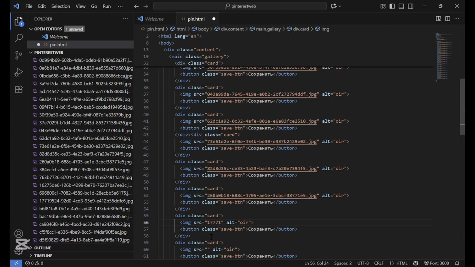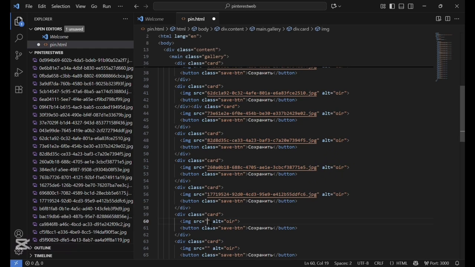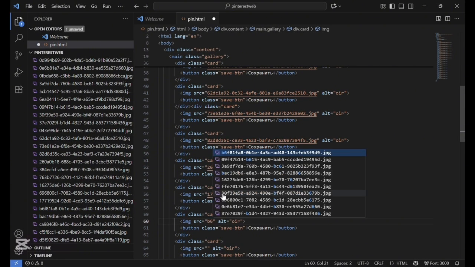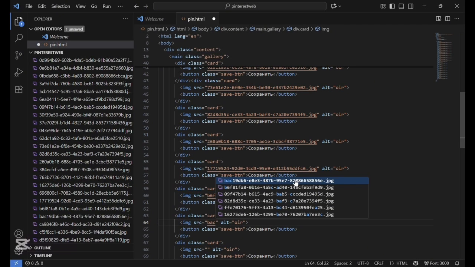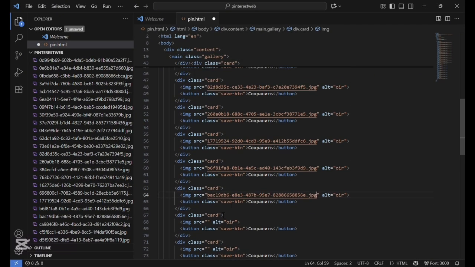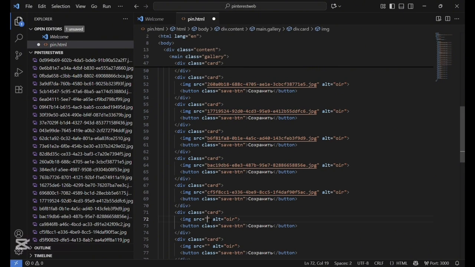Below the top bar we have the main class gallery. This is where all the images are displayed. The gallery uses CSS multi-columns with 6 columns in total. The column-gap property adds spacing between the columns. Inside the gallery, every image is placed inside a div with class card. Each card is styled with a white background, rounded corners, and a subtle shadow to make it stand out.